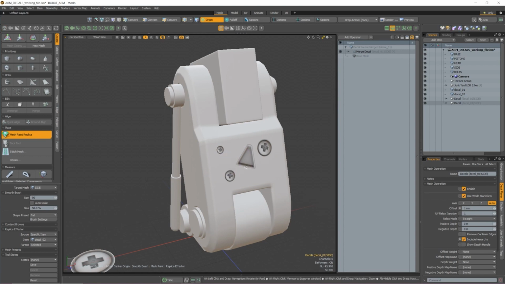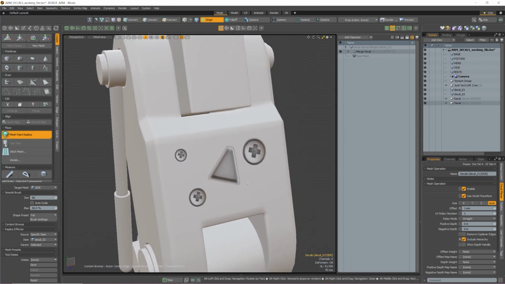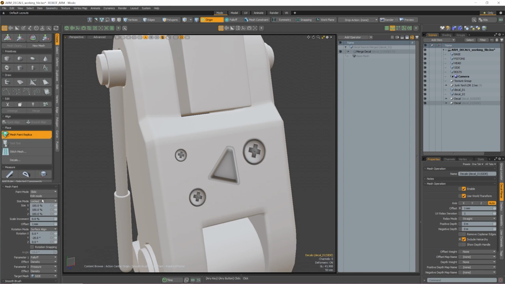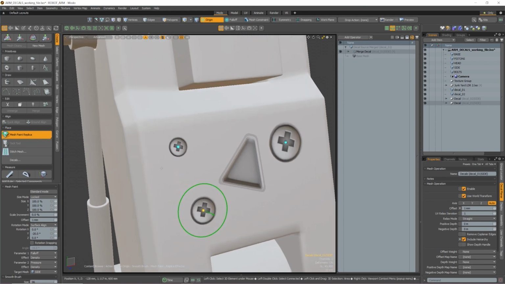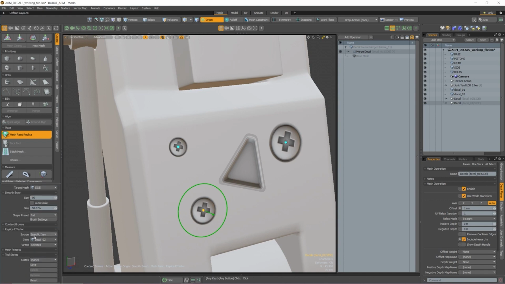Now, this is all good, but what if we want to change the size or placement of our decals after we've placed them? This is really easily doable in the Mesh Paint Replica tool by clicking the Edit Mode button at the top of the Tools Properties menu. Once clicked, these blue squares appear on your decal. This means that they're editable. However, please be aware that the decals that become editable are driven by the decal that is set in the item parameter that we just changed. If you have multiple decals that you want to edit, you'll need to swap between them in that item parameter to make them editable.